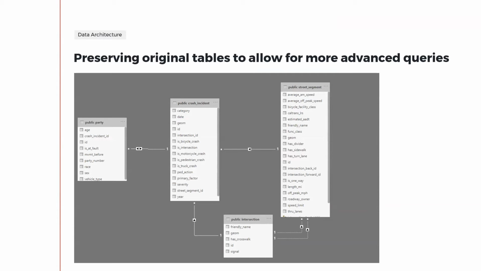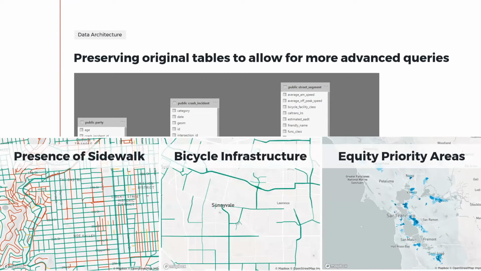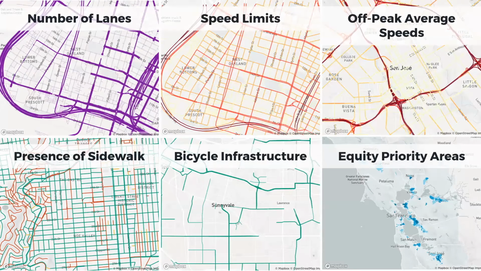I think in the safety world, oftentimes we want a single table, an Excel sheet that we can turn into a pivot table. I just want a summary of KSI crashes and then a bunch of fields for roadway attributes, and then I'll do a pivot table based off of that. And that can be useful to a certain extent, but if you want to dive deeper into a crash, you need to preserve the original tables and build relationships between those tables. And so that's what we've really done here. In terms of roadway attributes, we looked at a number of different sources.